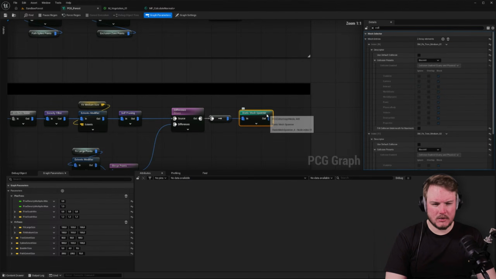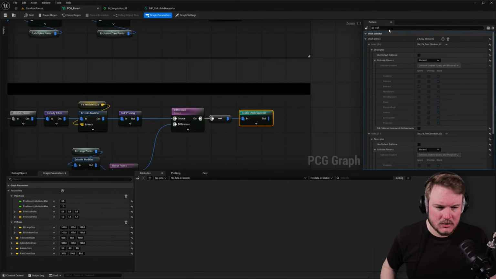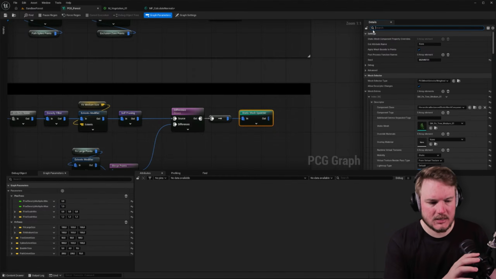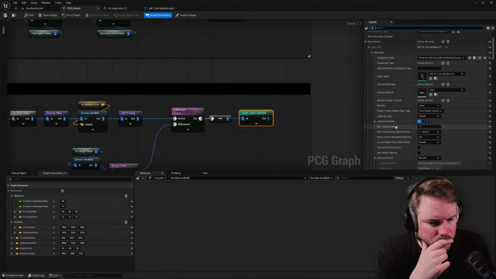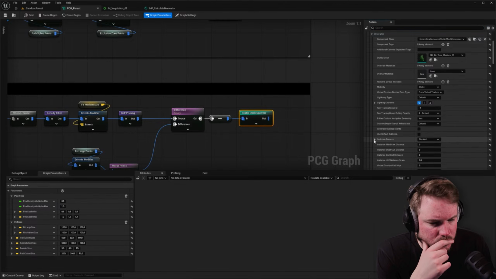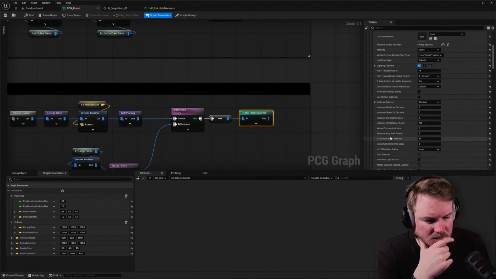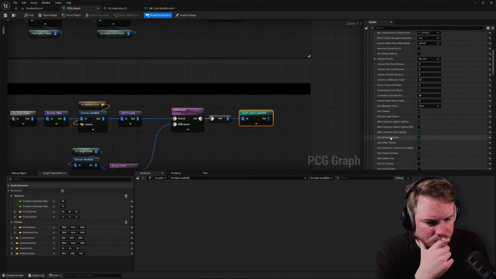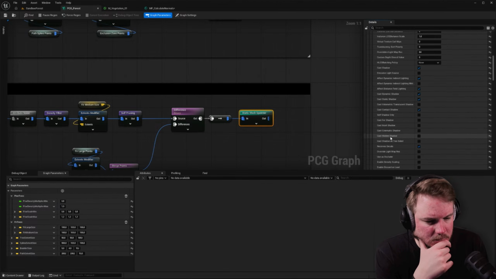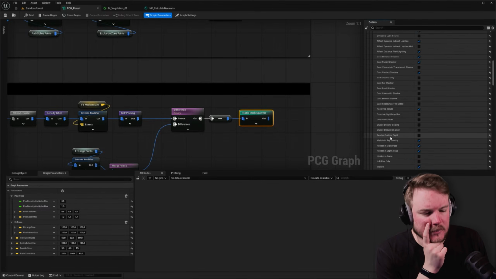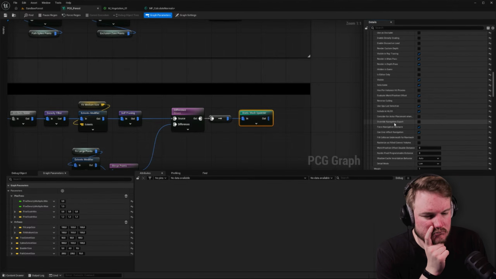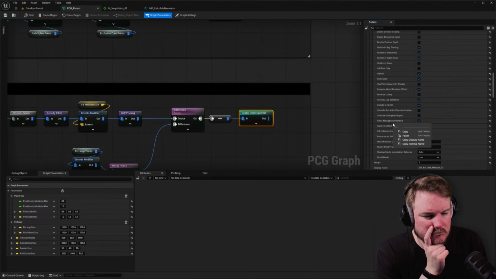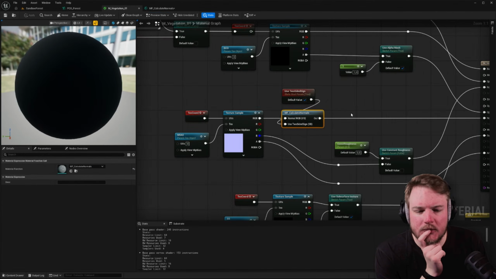Is it in the PCG graph? Is there something happening while I'm scattering these things? Or something with the tangents? I'm not sure why. I've been through times where you think, why are you doing this? And it just doesn't make sense, but it's just happening. How about this?